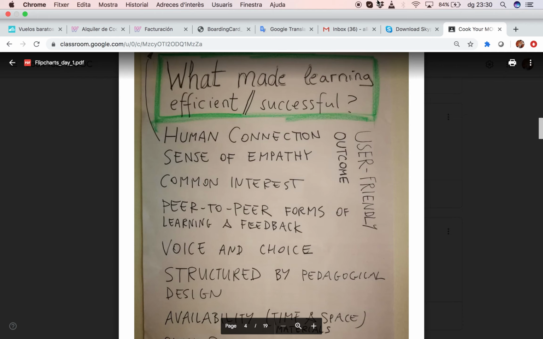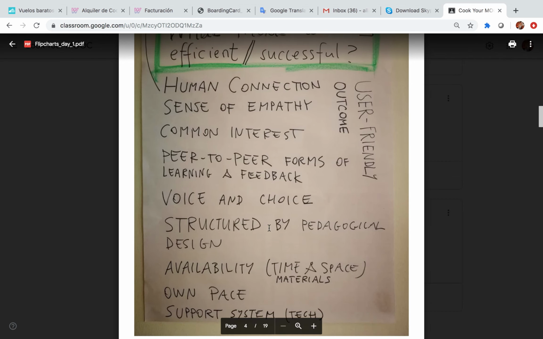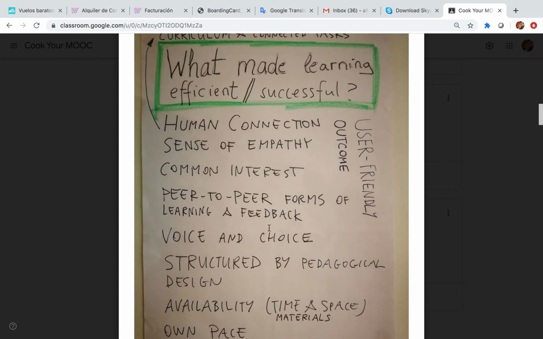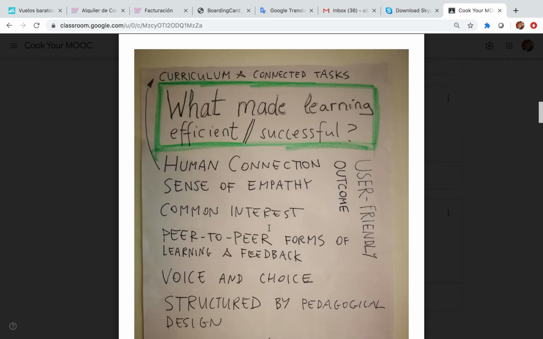It's very important to have structured pedagogical design, availability at any time and space, and also materials for participants' own pace, support system. The platform should be user-friendly, and also it's very important, from the beginning, to understand what kind of outcomes you would like to get during your online educational activity.